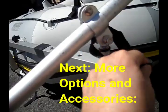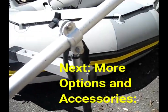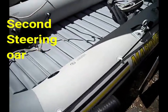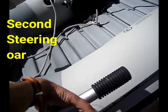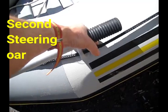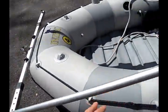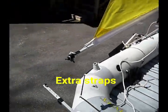You might want to order an extra short strap or maybe two extra short straps. They're very handy to have for many purposes. For example, I like to use two steering oars. That's another option. You can order a second steering oar. And then I put a short strap right here around the grab line. And the oar that I'm not using, I slip that short strap over its handle, and that keeps the blade out of the water. And there's just a million uses for those short straps, so you might want to get extra ones.